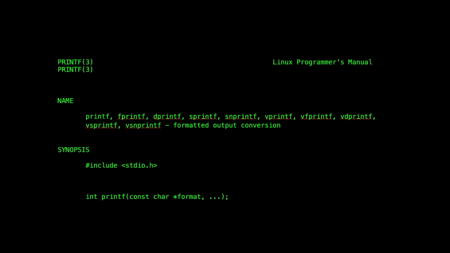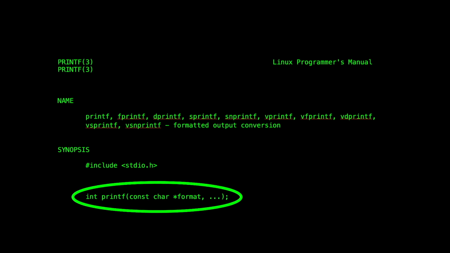Well, if we look at the man page for printf, we'll see that that's not the case, because it takes in a variable number of arguments. So the compiler is not going to catch this. At runtime, whenever printf executes, it's going to expect those arguments to be either in the registers or the stack, depending on what calling convention and architecture you're on. But if they're not there, it's still going to look in the registers or the stack anyways, pull from those locations, and carry on with its execution.